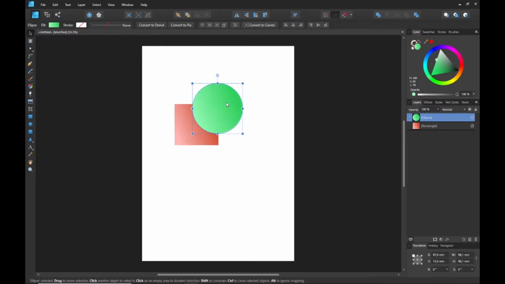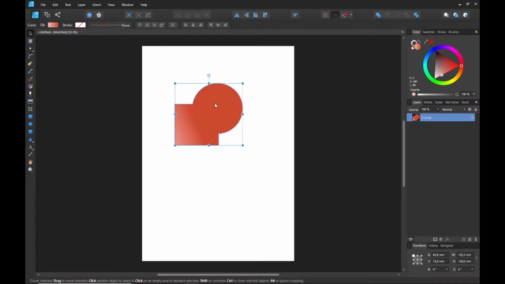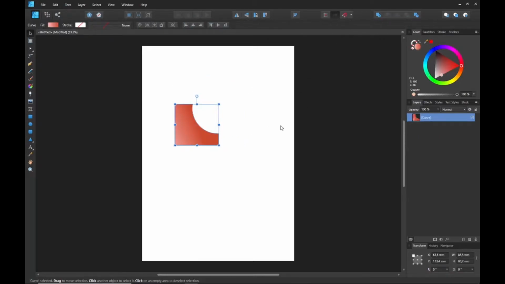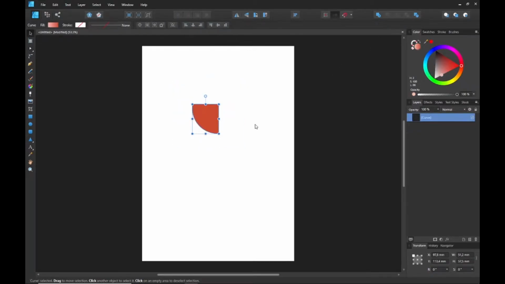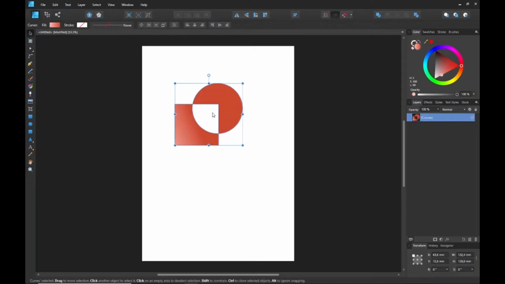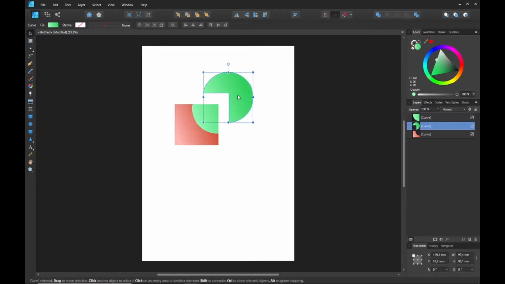If you select multiple shapes in your scene, then the top right menu will become available. This menu can be used to alter the general shape of your objects. So you can add your shapes together. You can subtract the top shape from the bottom shape to create a new shape. You can get only the intersecting shape of these two. You can get the non-intersecting shapes of these two. In this case, the intersecting shape will be deleted. And finally, you can also divide your shapes if you want to.